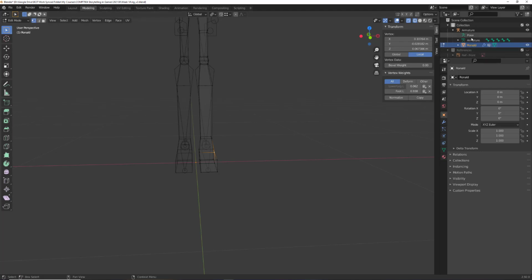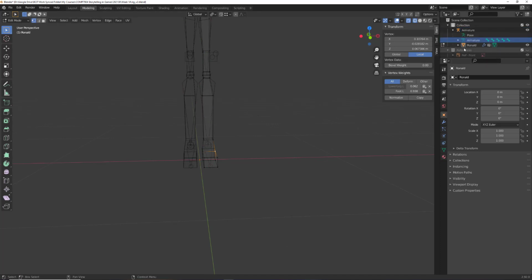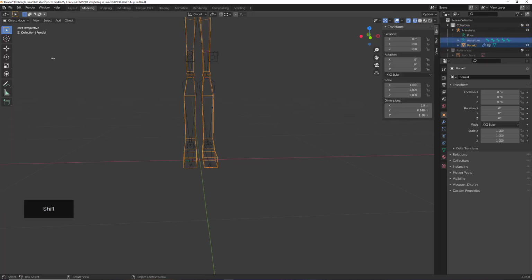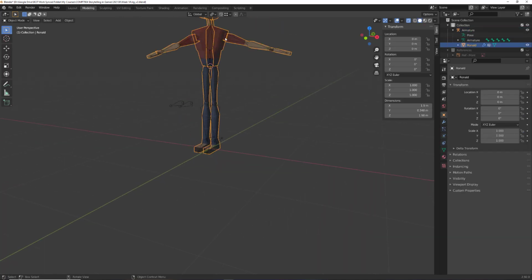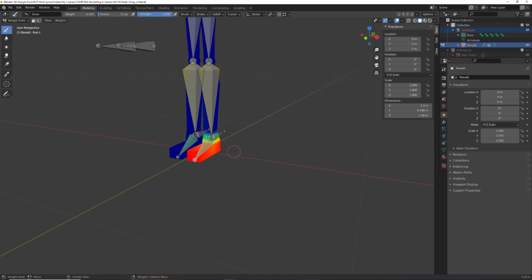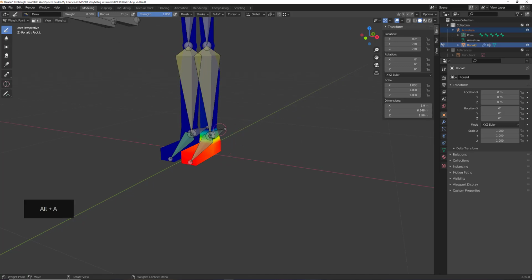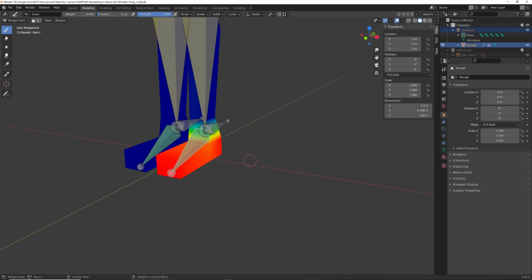Okay, so I'm going to select the armature again. I'm going to go into object mode, and I'm going to select the armature, select the 3D object, Control Tab, weight paint, Alt A to deselect, shift click this leg.